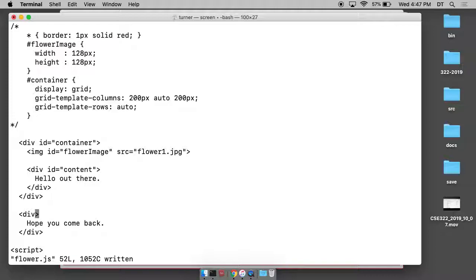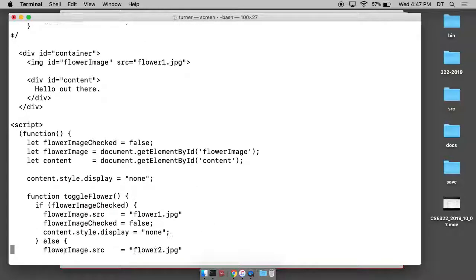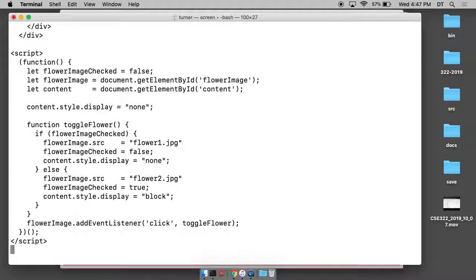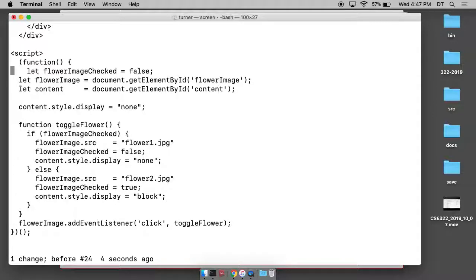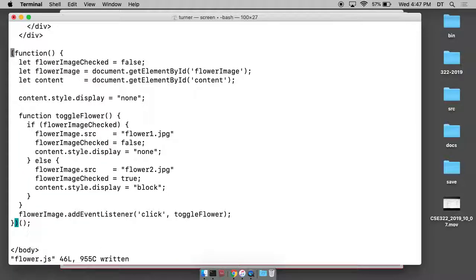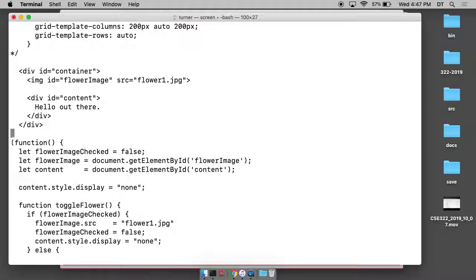So the container looks like this. And this is the checking business here. So this does the checking. And so basically we put everything in there.